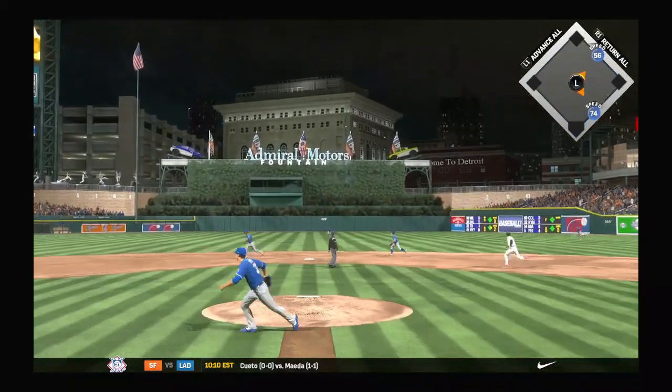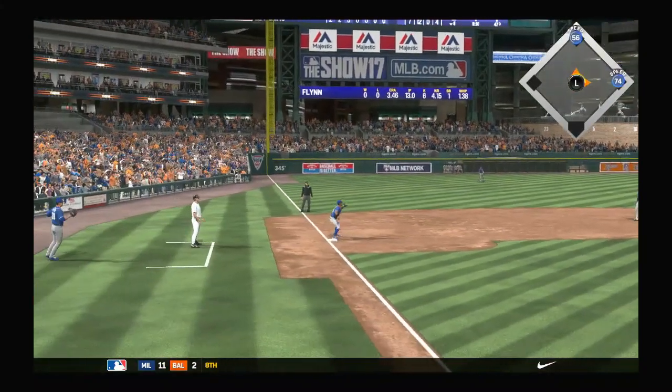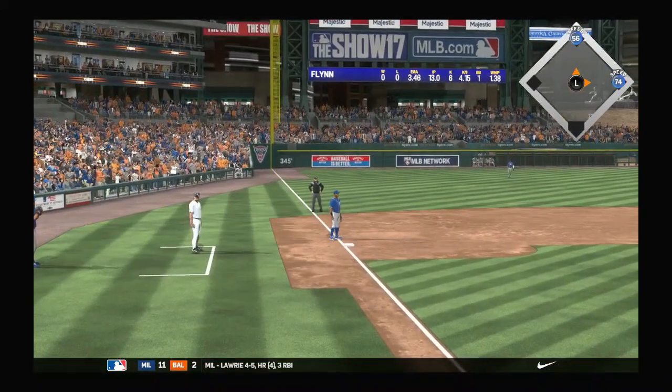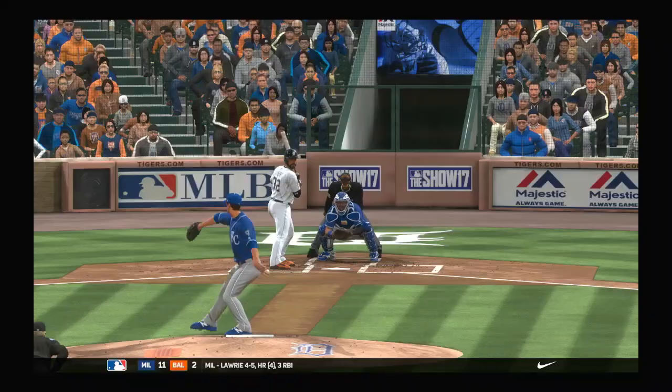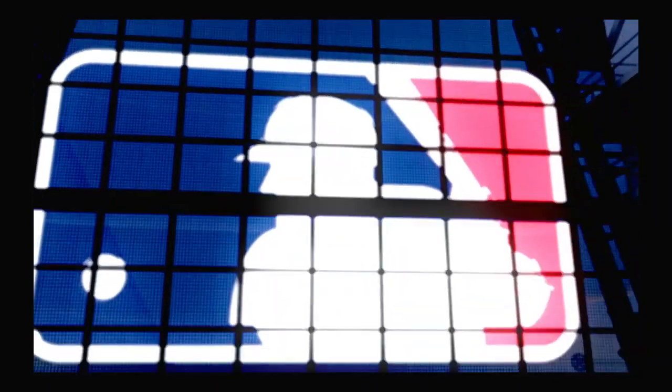Swing and a little blooper to center. Almonte sprinting after it. He can't get there as it falls in. Oh, he couldn't have thrown that any better. Fastball inside, jams him, and he gets a nice bloop single to reward him. Wow. Samuel.